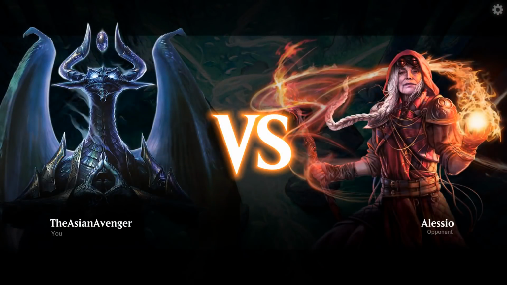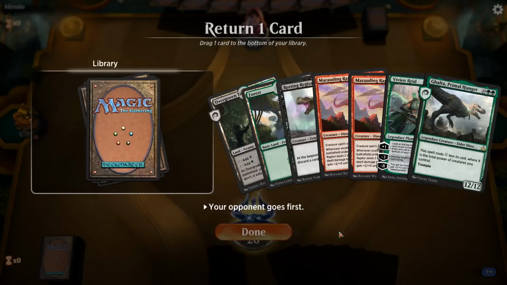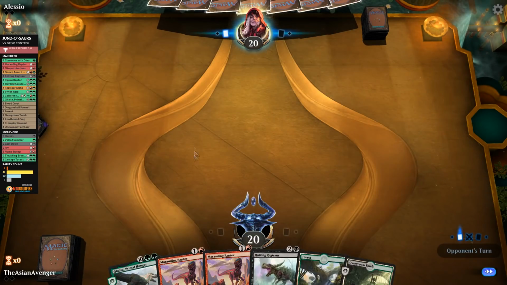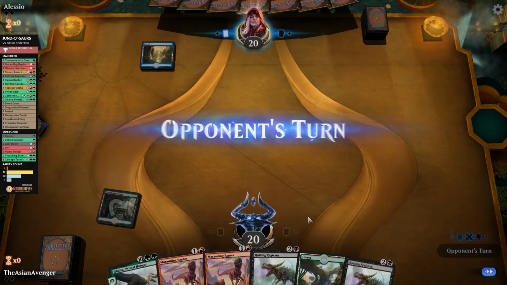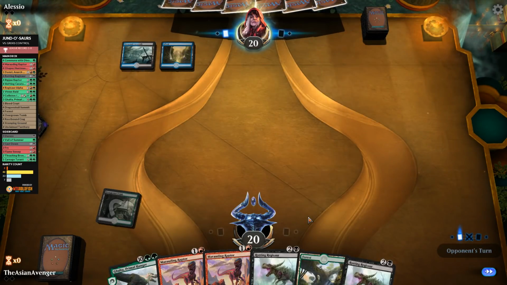Good luck, Alessio. No land in sight. This one we'll keep. I'll move Vivian. I think we could potentially... we just need to draw a red source, right? Or a land, either or. A red source would be ideal, but at the very least, if we just get a land, we can go play Rotting Regisaur.